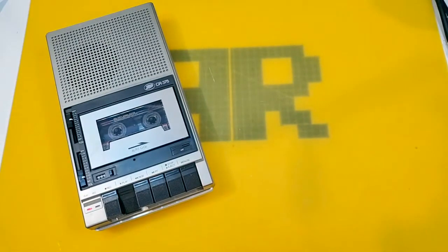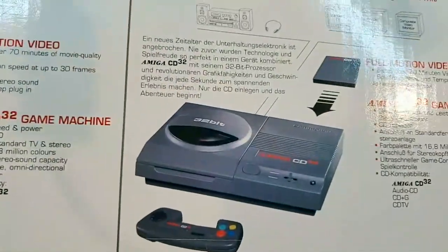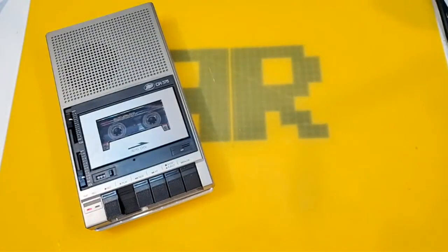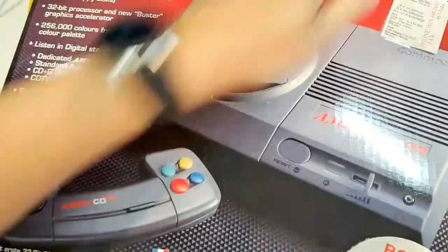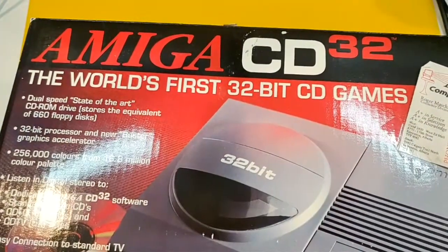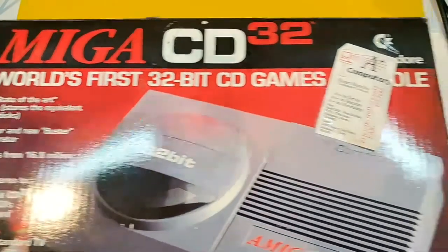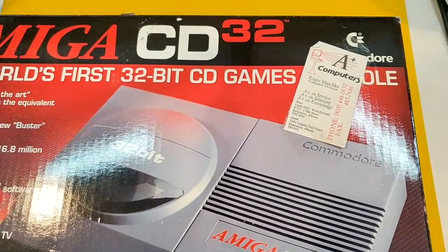So this guy reached out to me on Facebook and said he would like to donate, yes, David, an Amiga CD32. Here it is. This is the back of the box that I just opened. But we'll get the tape player out of the way. Take a good explore of all of this. Wow. It is the world's first 32-bit CD games console. Oh, console. That makes more sense now.